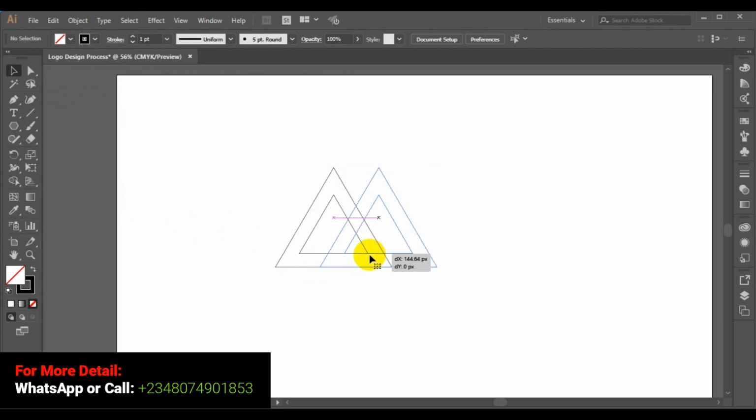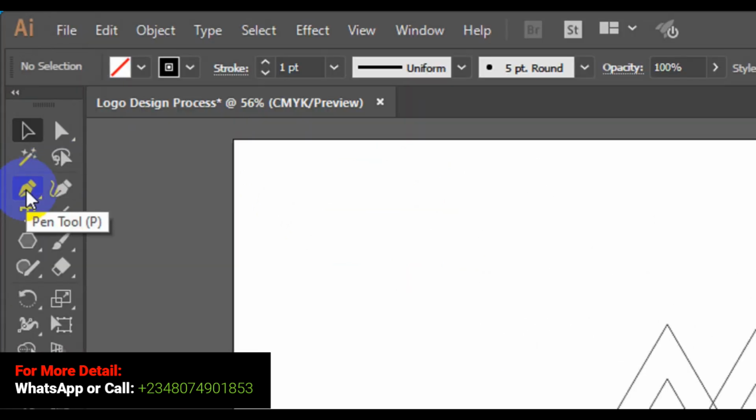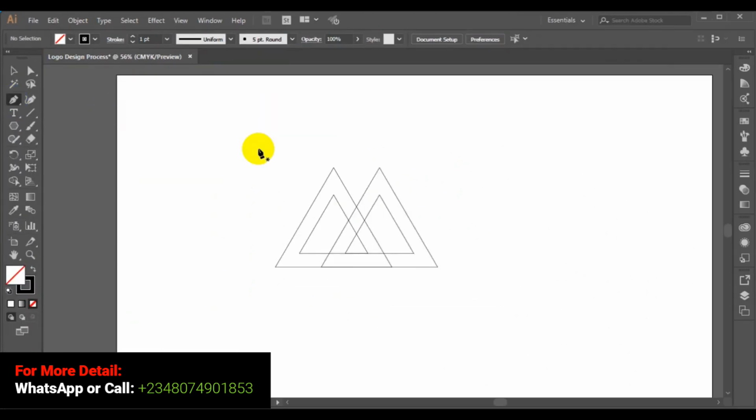So having made a duplicate, next we need the pen tool. We have to go back to our tools bar again and we select the pen tool. Having selected the pen tool, then we can make a path. Then to cut, we press down the Ctrl key on our keyboard. Then we go back to our selection tool.